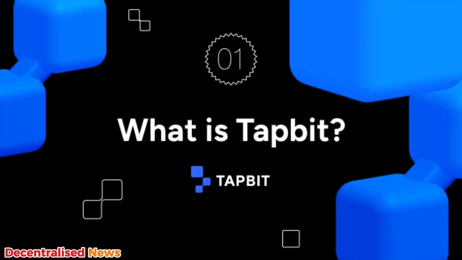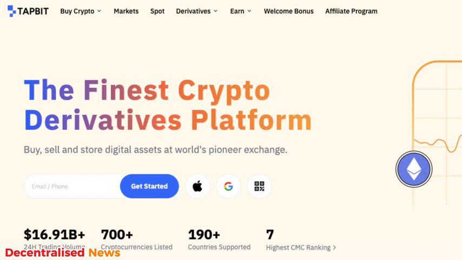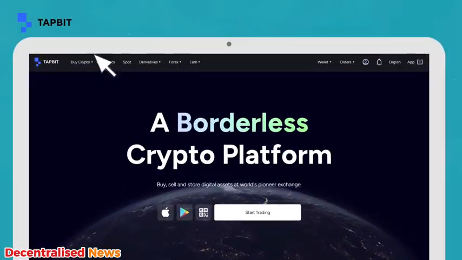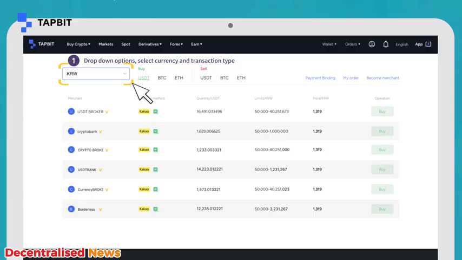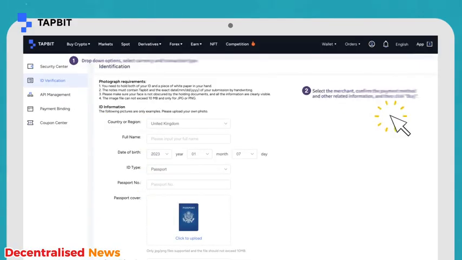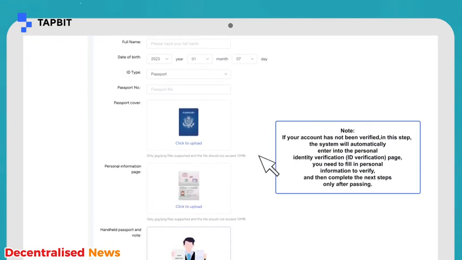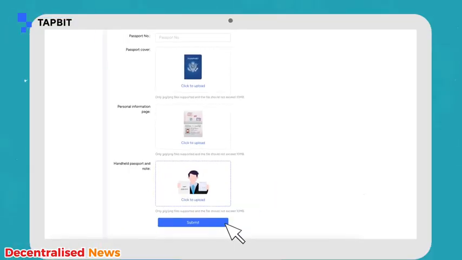Let me tell you what Tapbit is all about. This platform has definitely carved a niche for itself, offering a robust platform with a diverse array of features that are tailored for traders to experience the very best of crypto trading. They have a commitment to continuous improvement and are very user-centric in terms of their service delivery. They present you as a trader with a compelling choice, whether you're a seasoned trader or you're a novice. So today, let's just dive right into why this is the perfect platform to trade on.